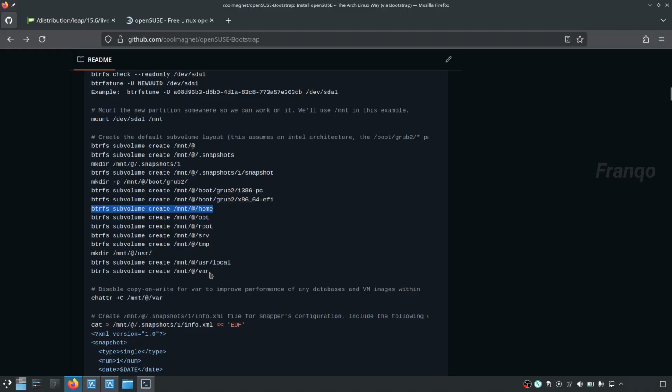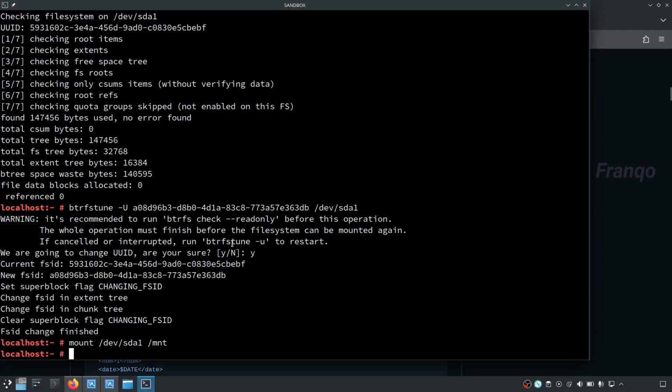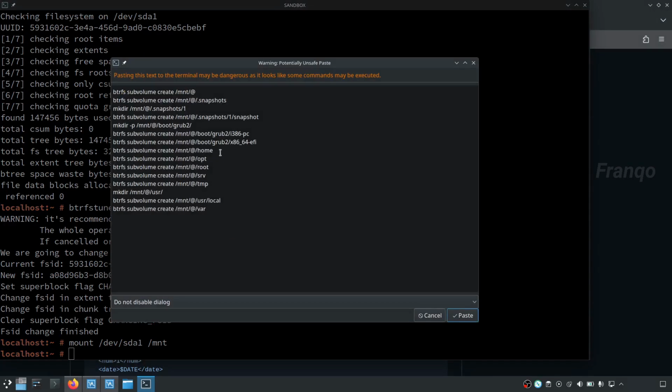So my home will be encrypted. It won't be BTRFS. So I need to copy. Okay, and I want to remove this line here, since my home will be ext4.